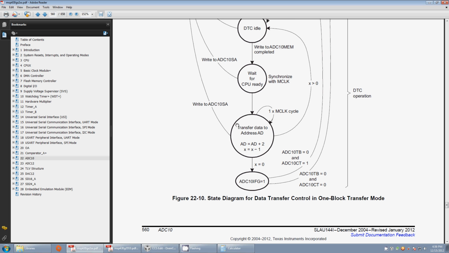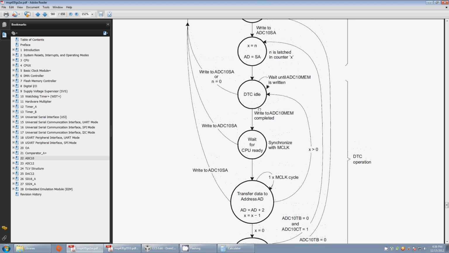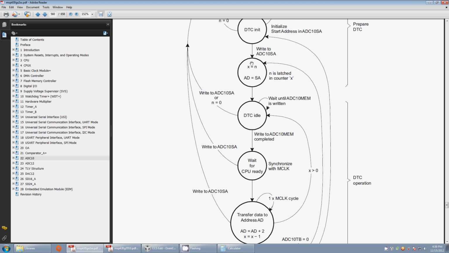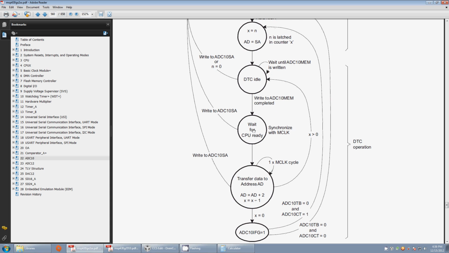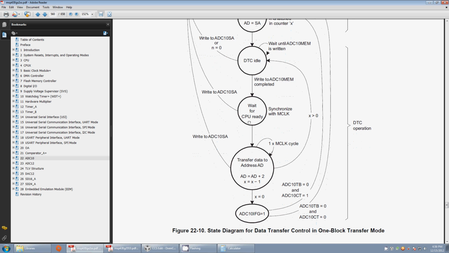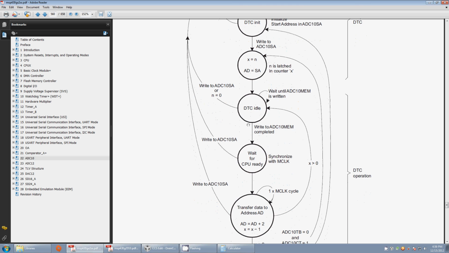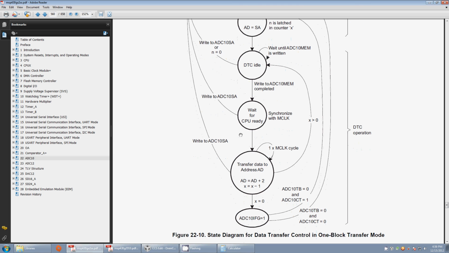You tell it how many bytes it's going to transfer, and when the ADC would throw an interrupt because it finished a single channel, instead it tells the DTC, and the DTC comes down here, stores it, increments your pointer, and then comes back up here to idle and waits for the ADC to tell it to write another value. That's a lot more efficient than us doing it with the CPU and interrupting constantly. So that handles all of our data transfer for us, which is pretty convenient.